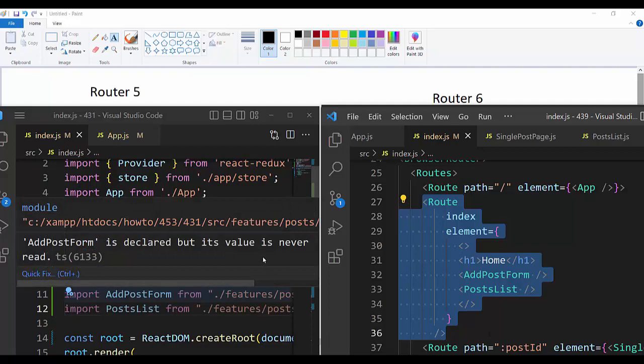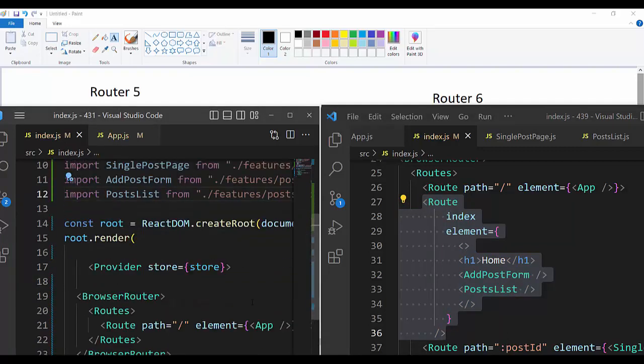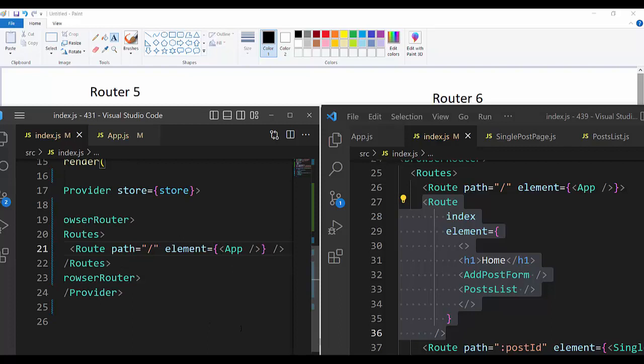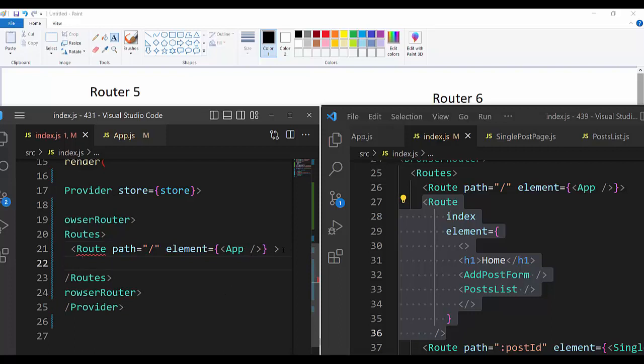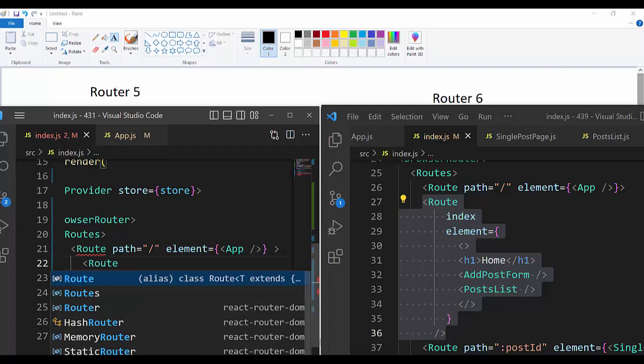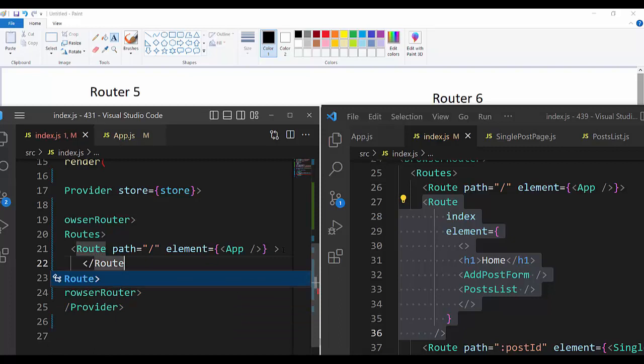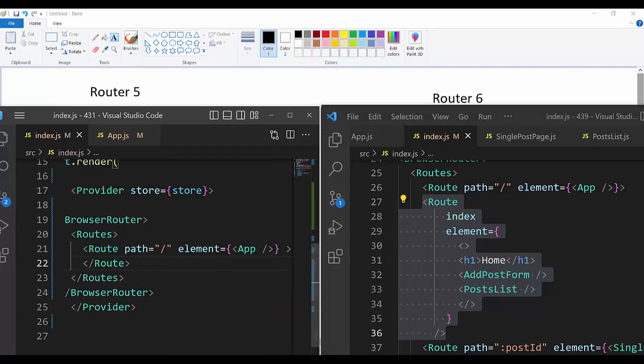Control C, a route index is okay. Remove this and we must create a route. Closed route. Okay. Closed route.